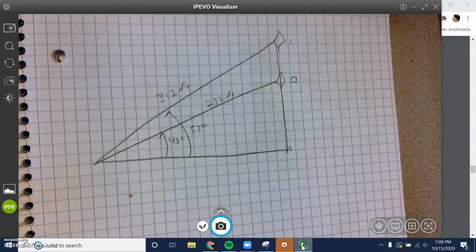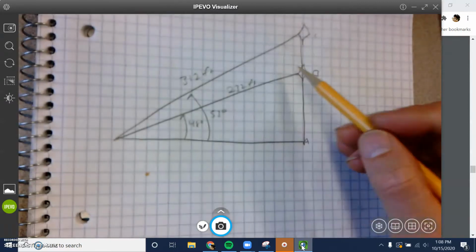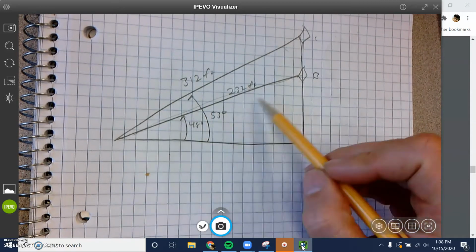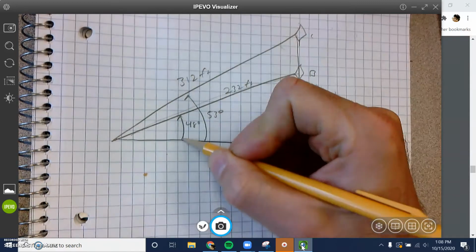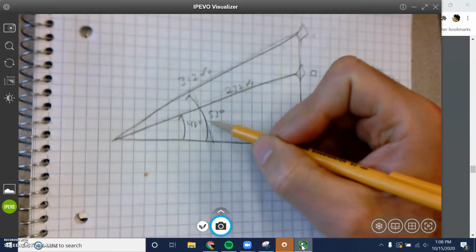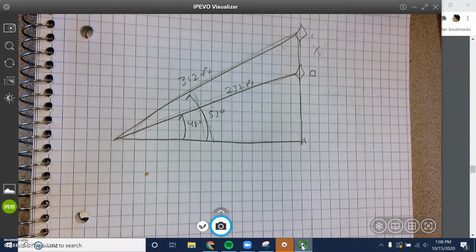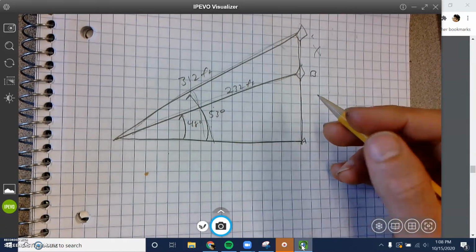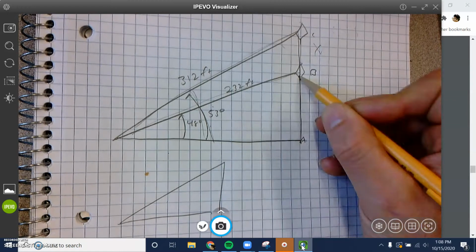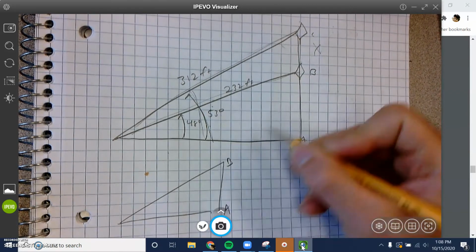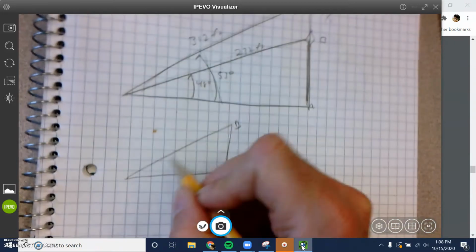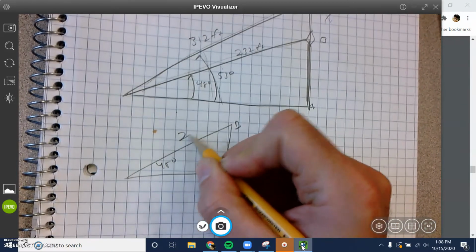Boop. So I drew my picture right here. So 232 feet right here. The person lets out the line, and it's 48 degrees. Then they let out 312 feet total of line, and then the angle increases to 53. So how far apart are they? That's X right here. But in order to do that, you have to actually do two problems first. So if this is A to B, that's what I'm trying to find first. So how high was the kite originally? This right here. So this was 48 degrees and this is 232.